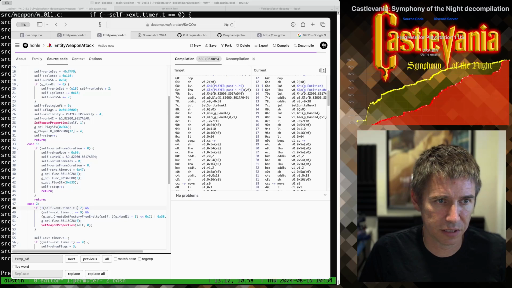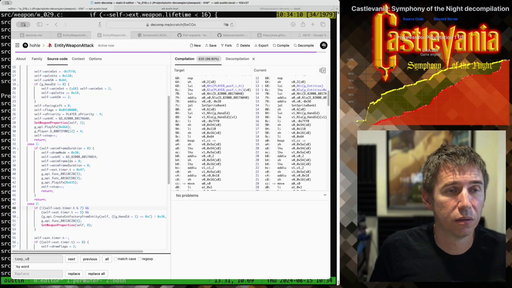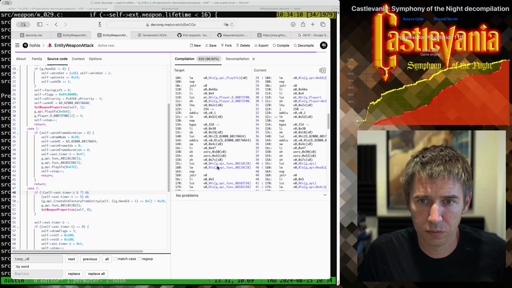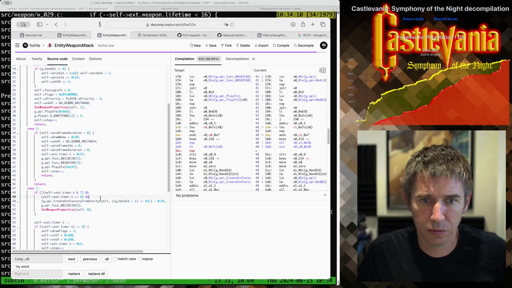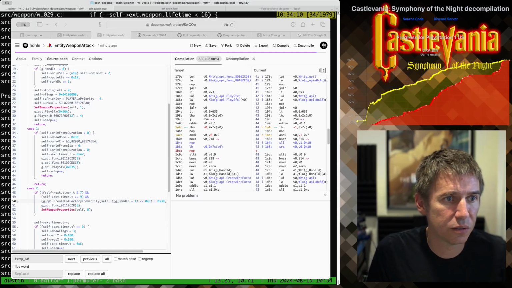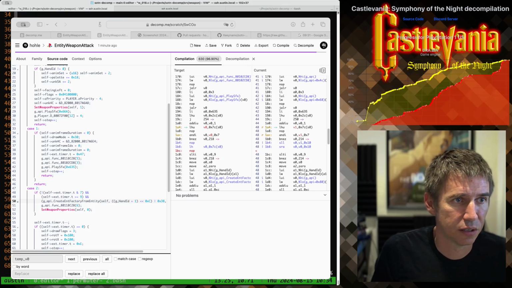So we can't be less than 7 and greater or equal to 9. Let's see what weapon this is. Power of Sire.